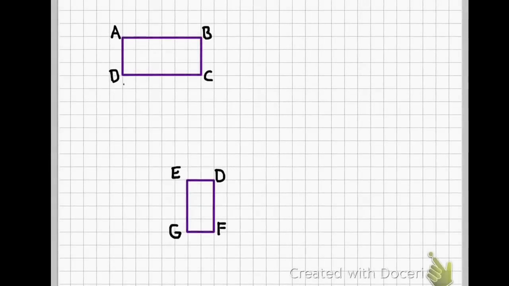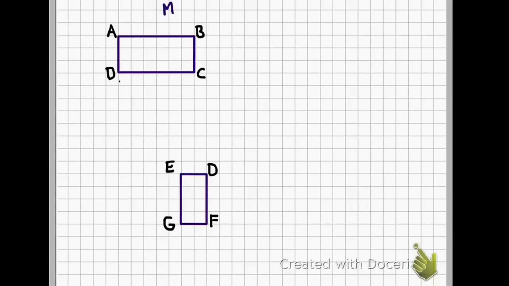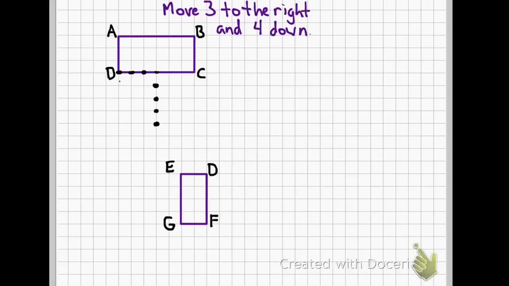Let's look at a graph. I have a rectangle up at the top. Let's say I'm going to move this rectangle three to the right and four down. If I'm moving three to the right and four down, it's being translated. So every piece is going to move the same amount. Let's start with just d down here. If it went three to the right and four units down, I'm going to put d prime, a little apostrophe on there.